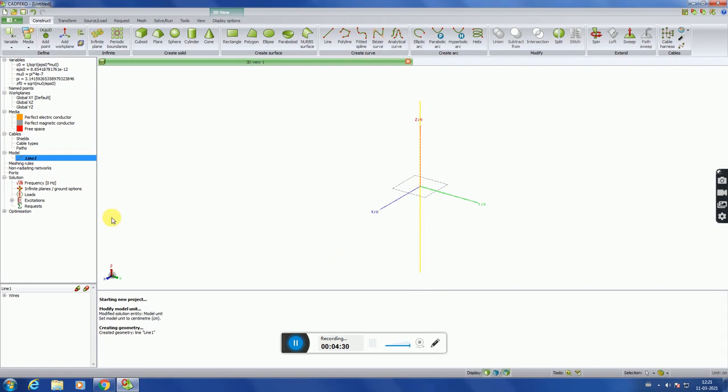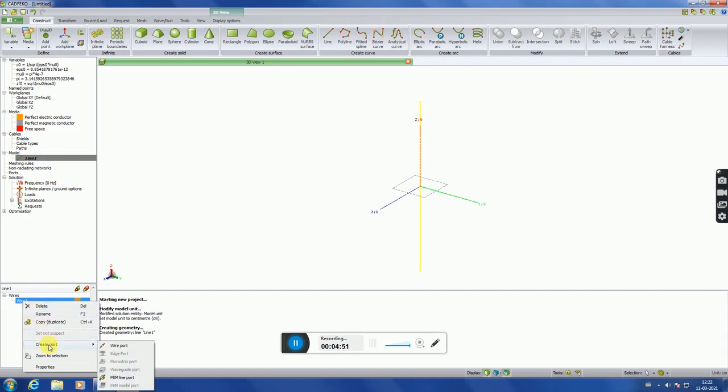Then the next step is, as I told you, for this we need to apply the signal. We need to excite this antenna. For that we need to attach a port. Okay, how to attach the port? You need to click the wire here. Right click the wire, and you get an option like create port.